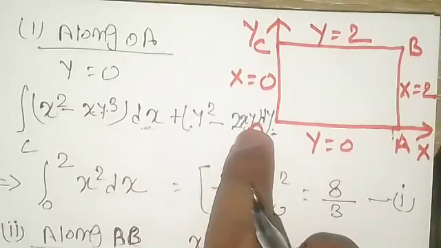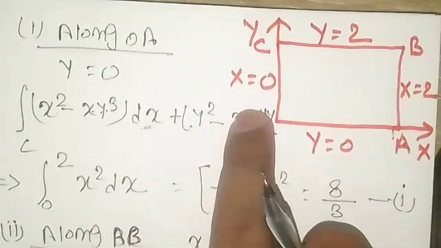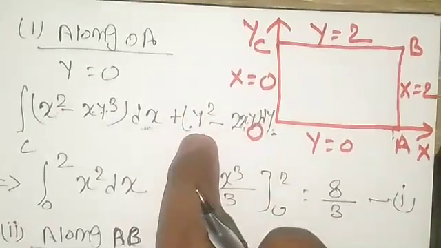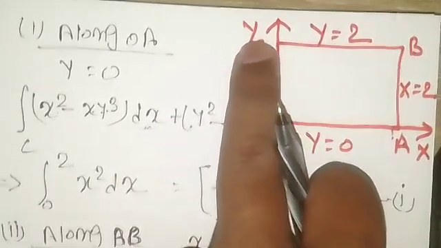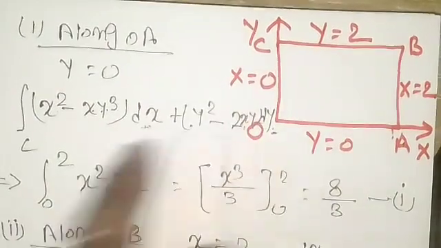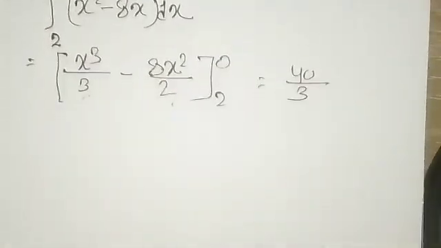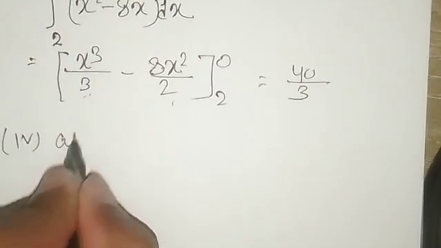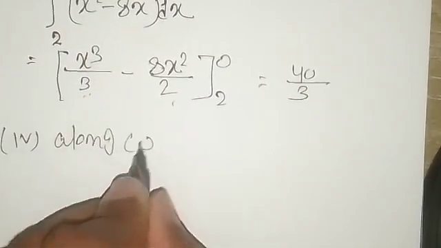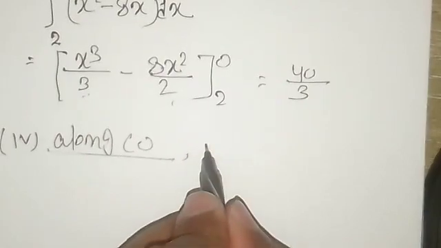And in this you have to take x is 0, means this is y squared dy you have to integrate, and then when you integrate, you are integrating the y vertices, means vertical axis, right? So this is varying from where to where? It is varying from 2 to 0, right? So now you can say that fourth vertices you have along CO, right? So on CO, what is that?